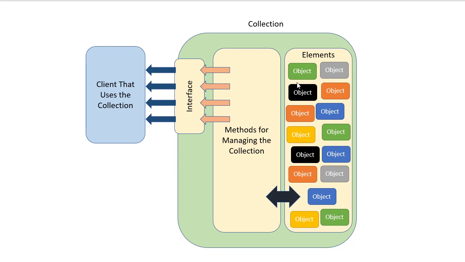Now, some of these methods are going to be public-facing, and those methods make up the interface of the collection. That interface is what clients that use the collection use to actually add, remove, and manage elements inside the collection. So again, the idea here is we have just a bunch of stuff. The collection abstracts that idea away to allow the client to interact with those elements using a simplified interface.